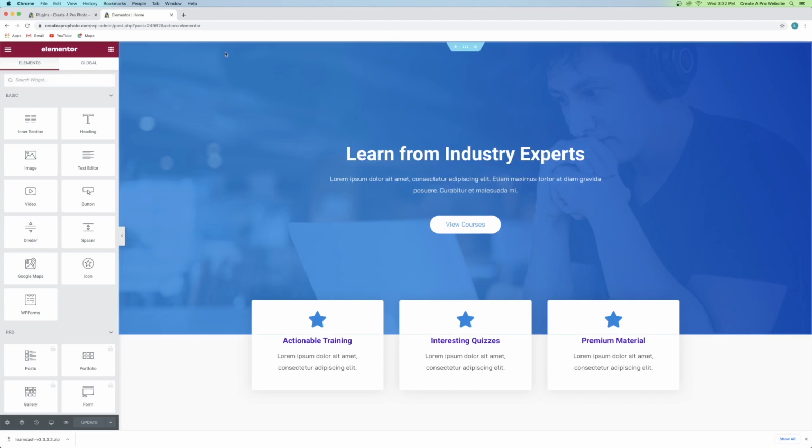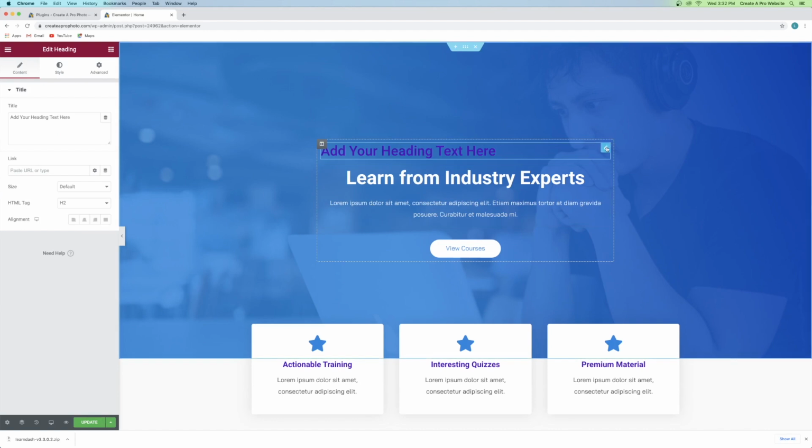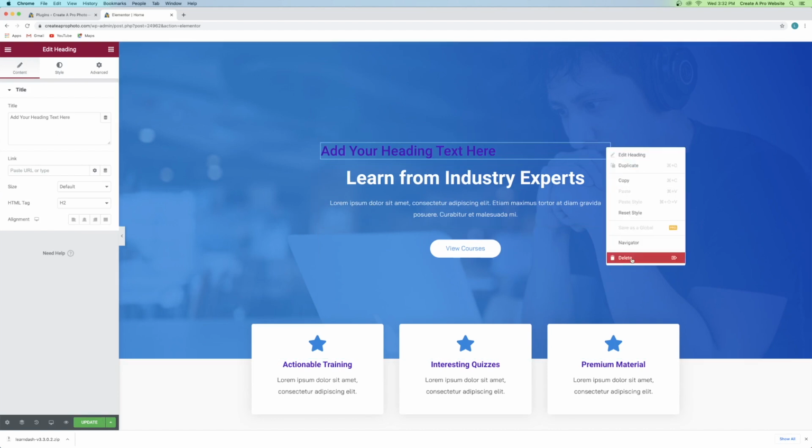All right. So within Elementor, the page builder, you can see that when I move over things, we can highlight them, and this is how we're going to be editing the entire website. So basic things about Elementor, we've got the elements right here, which are widgets. And so it's just drag and drop. You just grab a widget, I drag it in, and now I can edit that widget. I'm going to right click and just delete.